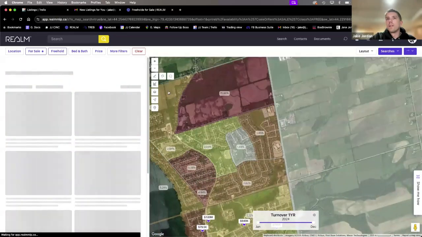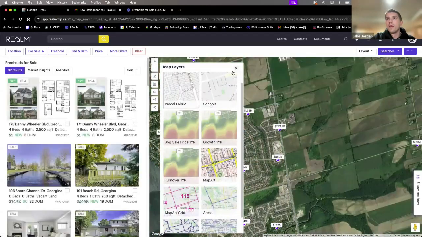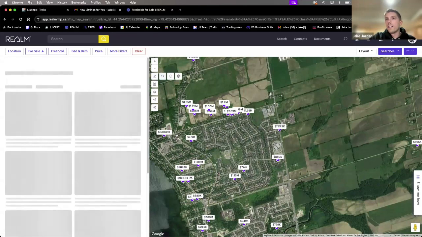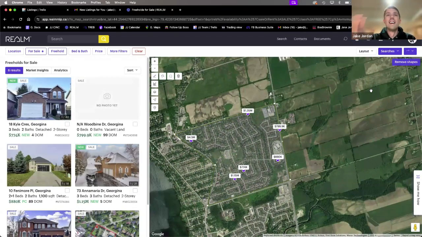We'll go back to this subdivision we're using for an example. So let's say I have clients that want to specifically live in this Keswick by the Lake subdivision here. I can quickly outline it once this loads. This is the joys of that transition day we were referring to. Normally, this is lickety split. It would already be done. There you go. There's everything within that radius.